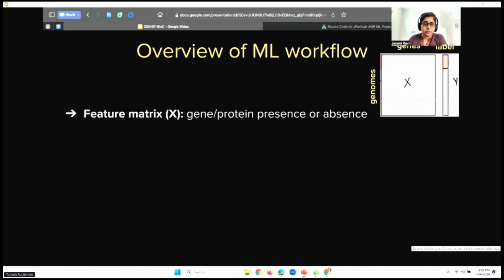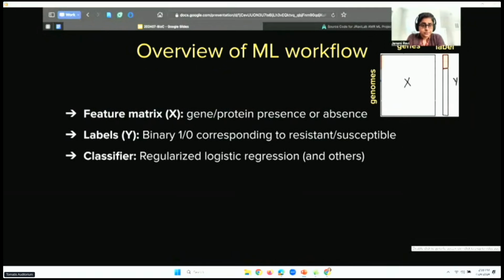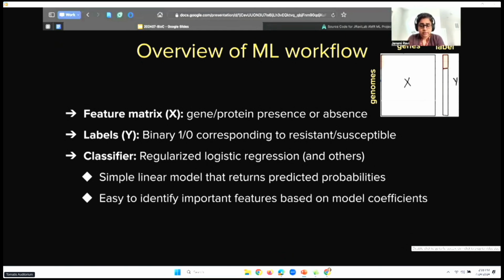So the brief overview of the machine learning workflow is you have a feature matrix like I just showed you. We have labels, we binarize them, again, just for initial ease of interpretation, but very soon we'll also take into account the concentrations of these drugs. We build a whole bunch of classic machine learning models. We start with logistic regression, but we've also run random forest, SVM, and a few others, including boosting algorithms. And we start with these because they return probabilities, they're interpretable, we know what are the features that are giving rise to this prediction, and that's the reason.